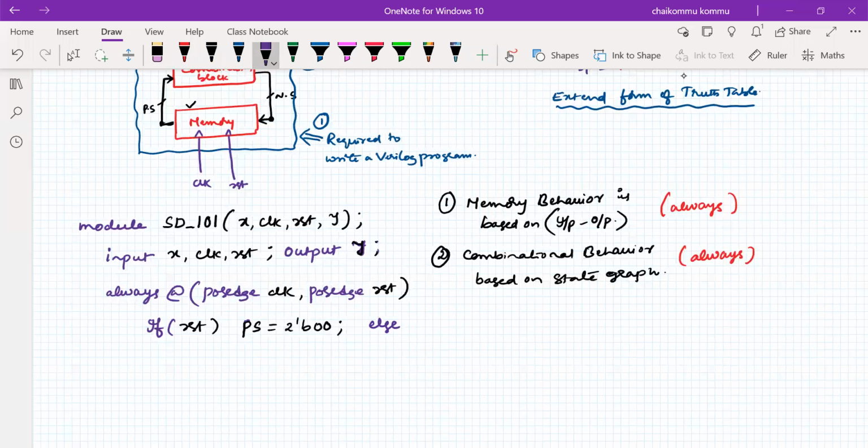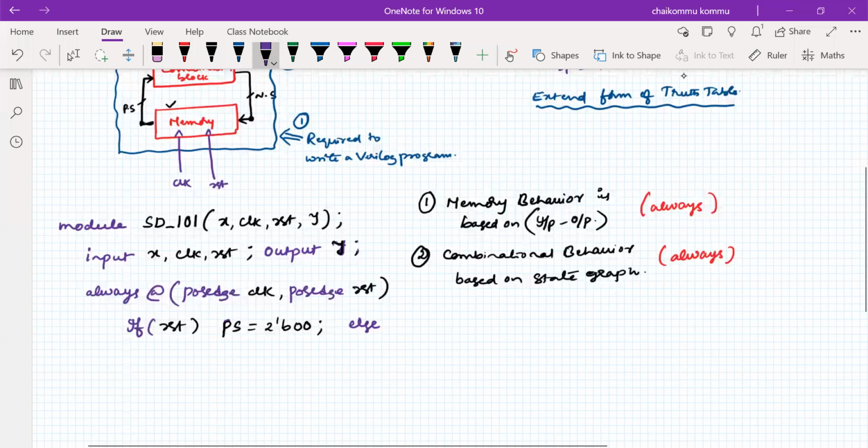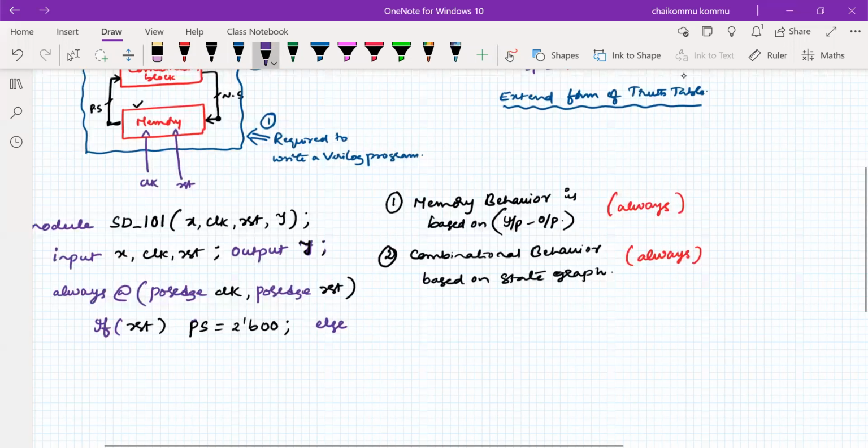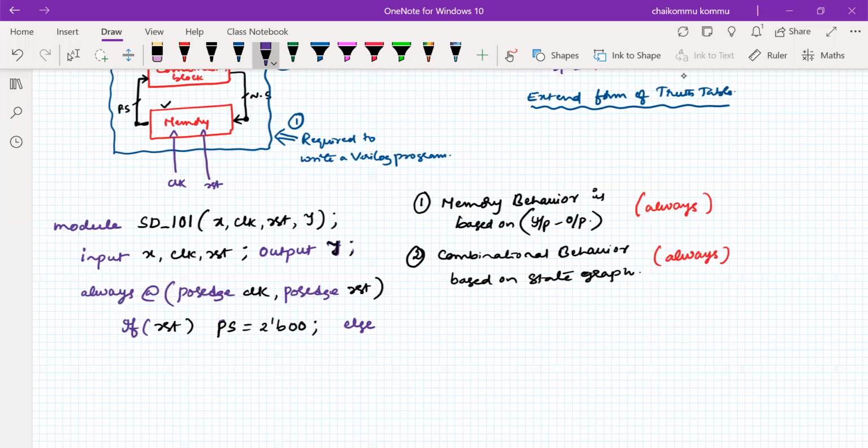Else, if reset is not there, depending upon the clock signal, what has to happen is simply a D flip-flop method. Next state will be treated as the present state. So the only purpose here is memory, to store the information. That's all, you don't do anything with that. Therefore the present state is assigned by next state.